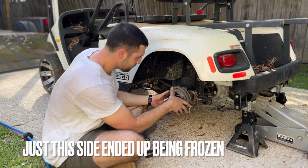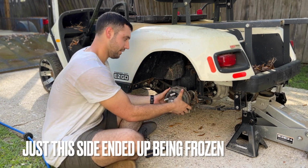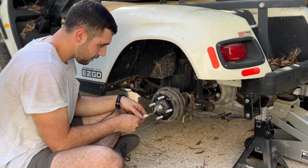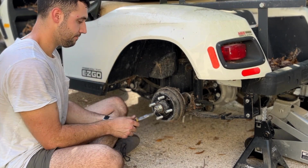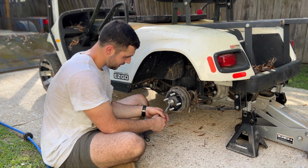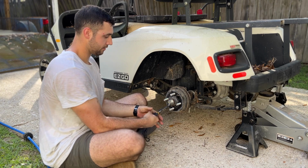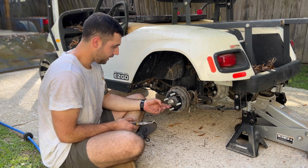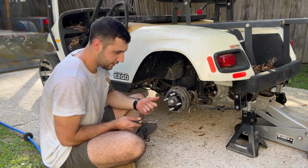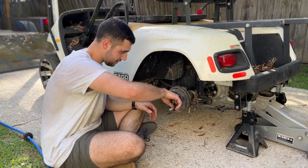The rear drum. There's one on each side, so even if we get this one free, we're still gonna have to get the other one free. It's got a castle nut on it, so we gotta get this cotter pin out of here. It actually doesn't look that bad in here. I mean, the brakes are locked up 100%, but this looks great. The wheel studs look great. It just looks like it's been sitting for a while, but it doesn't look like it's in bad shape either.